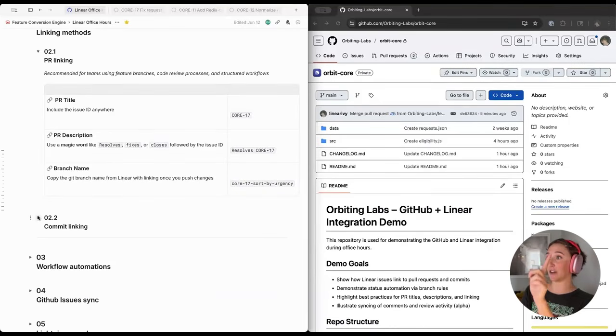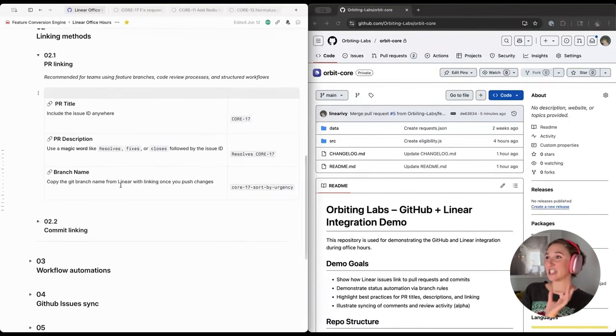I'm going to talk about PR linking first, and we did get just an initial peek at this in our earlier demo when you saw me paste the issue ID into that PR title. So PR linking is recommended for teams using feature branches, code review processes, and structured workflows, because this approach really enables robust automation and it captures a bit more nuance here.